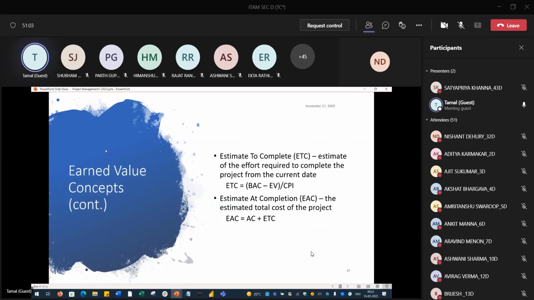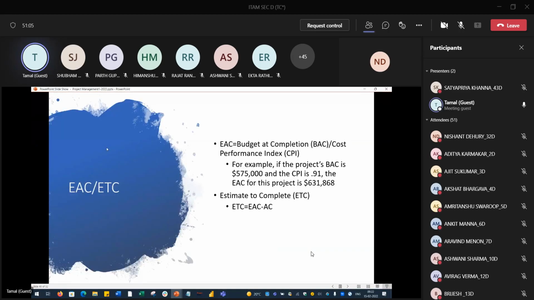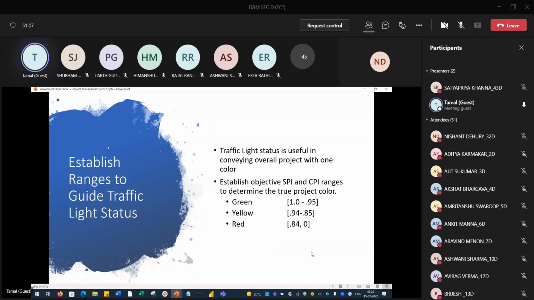That is one of the examples you are having, and that is the world famous traffic light signal which you will be getting from your EV analysis. Actually, we are done. Is it a very difficult thing?